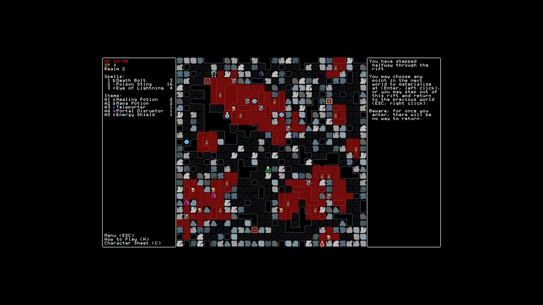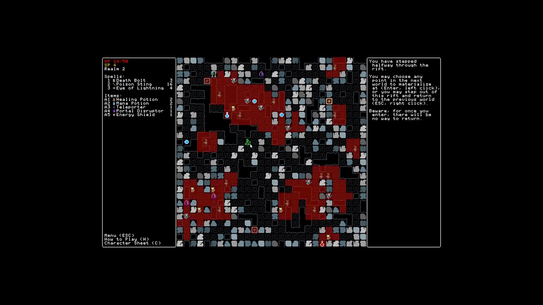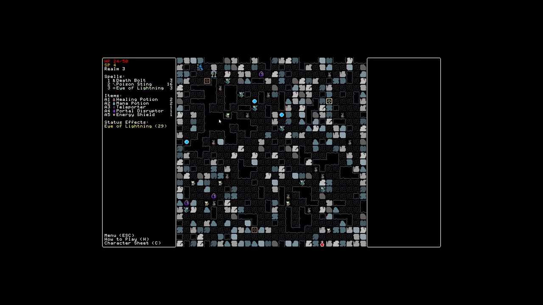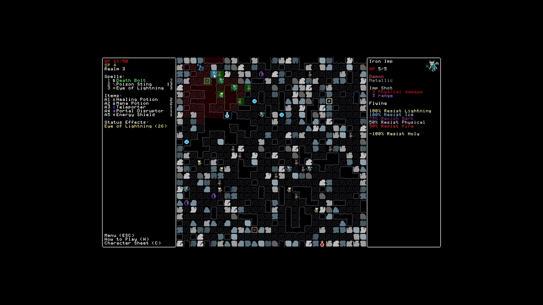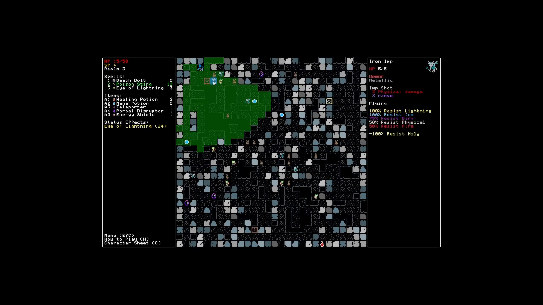So what is our threat range? Now these guys are iron imps. They're going to be resistant to lightning. They are not resistant, however, to poison sting. They are resistant to dark magic, though. So I think I want to spawn here and then take out this gate. I'm going to throw down the Eye of Lightning right away, and we're gonna take down this gate. Oops, wrong button. Oh, wrong button. Poison sting. So we're taking damage.